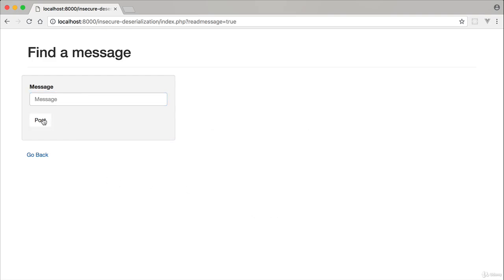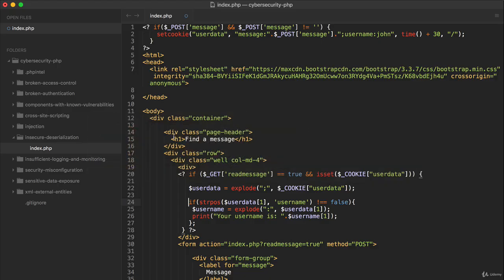Pretty devious. So if we read the message now, you see that the username was set to admin. That means we can get admin rights on the system if the system is relying on that cookie to figure out who is where in the application when they load the page. This is pretty bad. Of course, we need to have some knowledge for this to work, but sometimes if you use common mechanisms and common patterns, people can find out what you are up to.